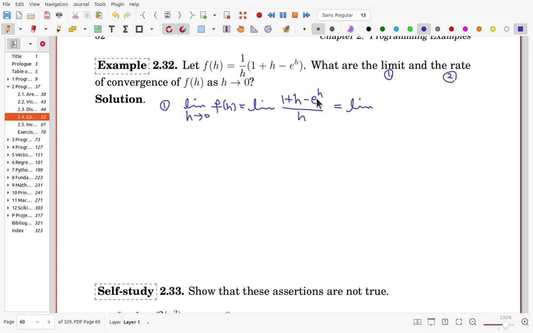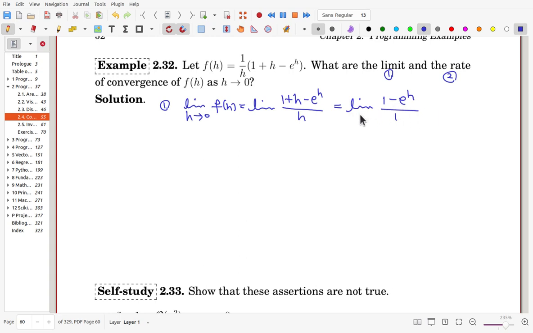the limit of the ratio of the derivatives. Here you can take derivatives. The derivative of the top is 1 minus e to the h, and the bottom is 1. If you don't have a background in calculus, then in chapter 3 we'll deal with calculus, so by then you may not understand it. However, later after finishing chapter 3, if you come back here, then you can see it quite easily. Okay.